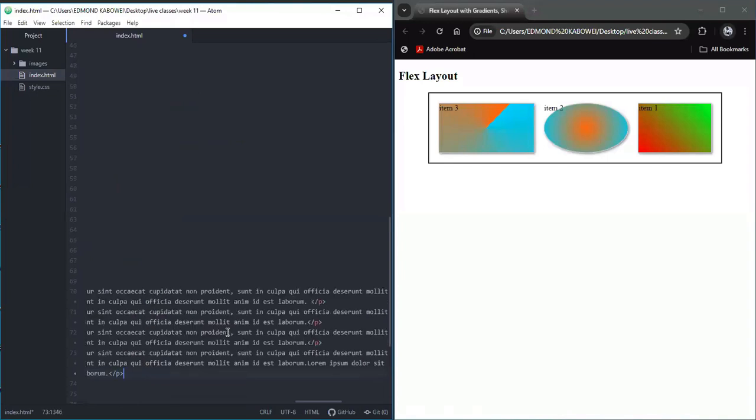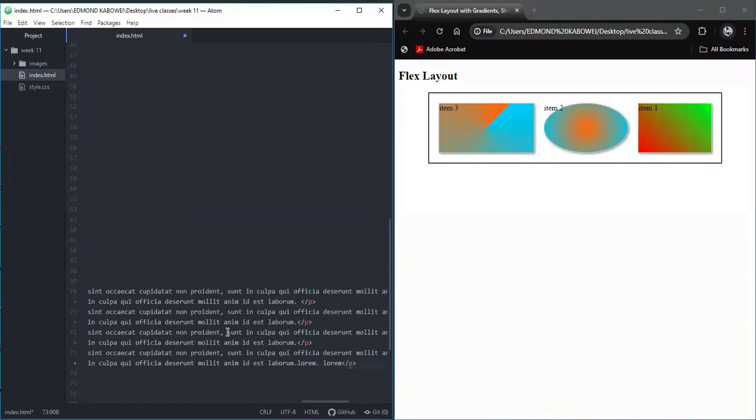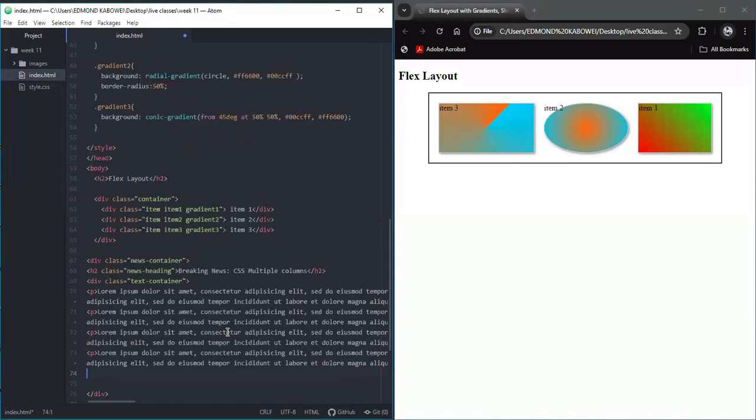Should be enough. Now this is going to be for the text. This is the text we'll be styling into multiple columns. So I'm going to save this.